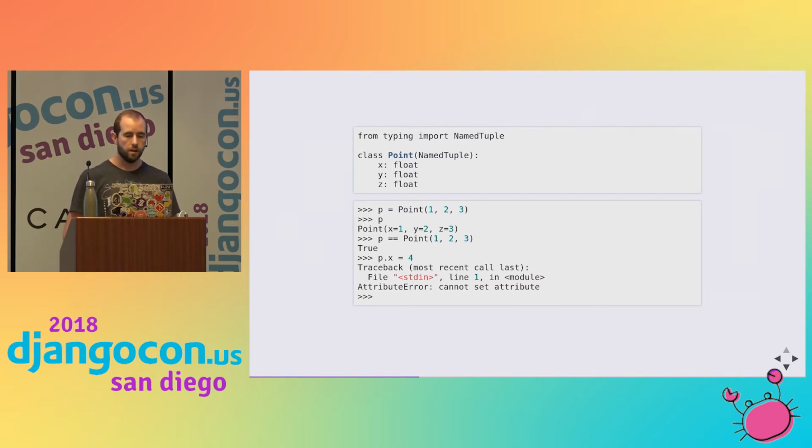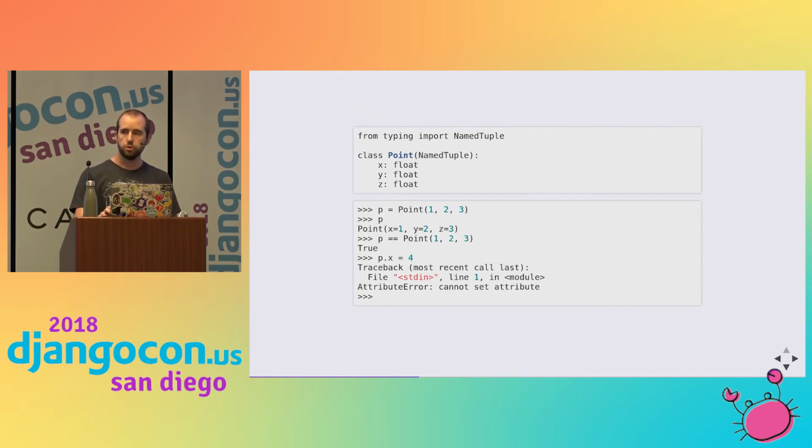By the way, if you're a little bit confused right now, you're going, what is this capital N, capital T NamedTuple? I've seen the lowercase version. That existed in Python 2. That's in the collections module. It still exists in Python 3. It's a little bit more awkward, though. If you're in Python 3 land, this is what you should use. So out of the box, NamedTuple pretty much gives us what we're looking for in our point class, at least.